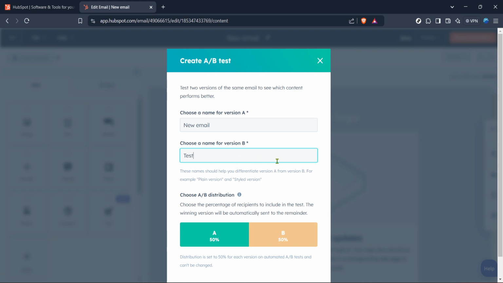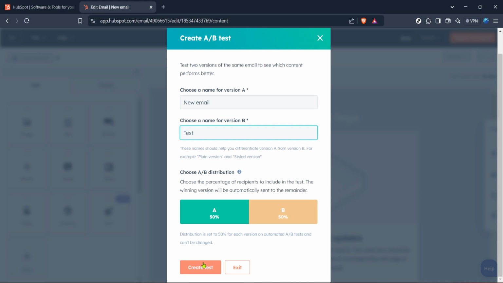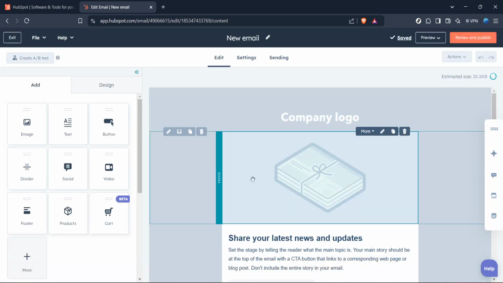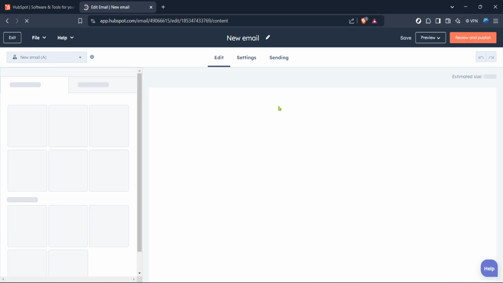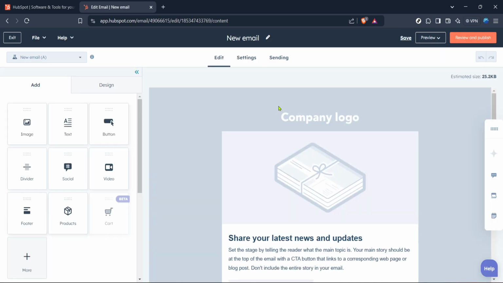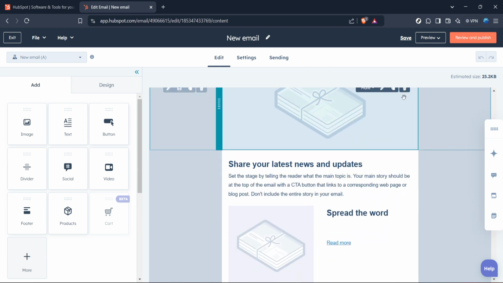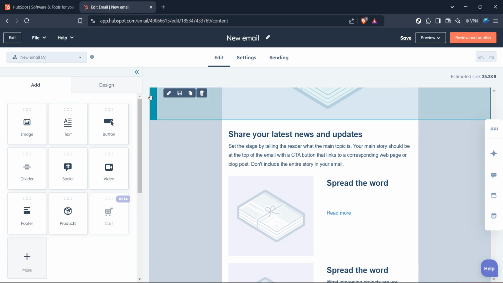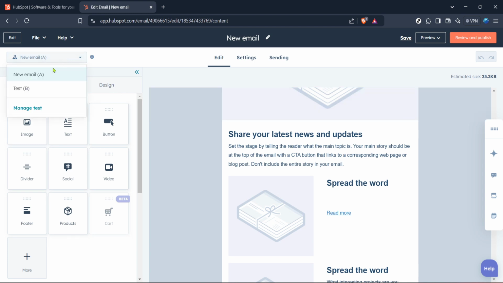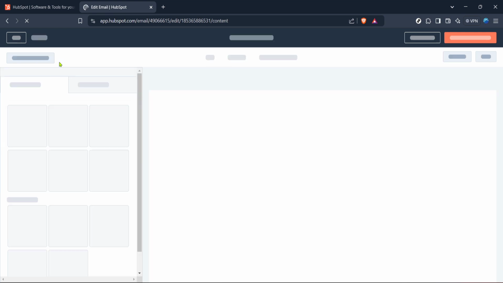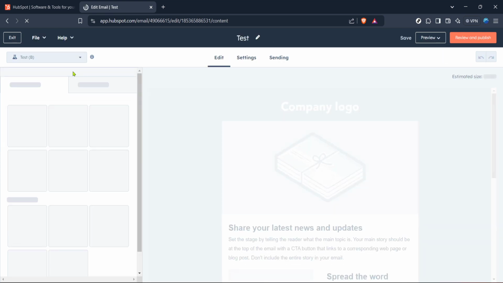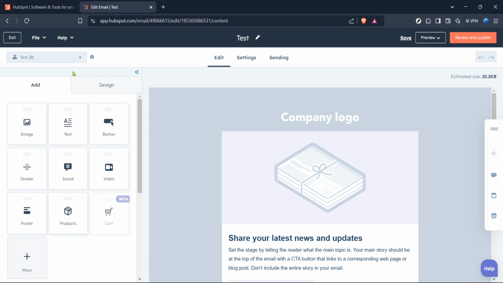As you set up the A/B test, think carefully about what you want to learn from this test and how these insights will guide future campaigns. For instance, you might decide to test 2 subject lines to see which results in a higher open rate, or perhaps alternate content to gauge engagement. Once you've configured the A/B test parameters to your liking, make sure everything looks good. Double check your versions and criteria. Finally, all that's left is to click the button to launch your test. Hubspot will then automatically send each version to a portion of your audience, track the results, and provide you with valuable insights.